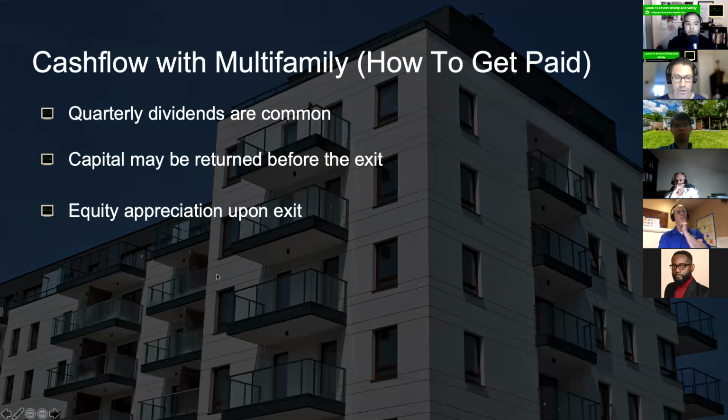So, also another thing to mention in a lot of these investments is that capital might get returned to you before the deal ends. In a lot of our deals, we have it built into the business plan where the investor capital gets returned after a few years, maybe 3 years, for example, right? But then you stay in the deal and continue getting the cash flow. Even though you got your initial investment back, you go redeploy that somewhere else. Maybe you buy a note with Kevin. Maybe you invest in a duplex, or maybe you invest in another one of these syndications and just have that start working for you while you're still collecting cash flow for the next couple of years until the team exits that deal. And then you share in the equity appreciation that they got during that time. So it's just an amazing way to invest.